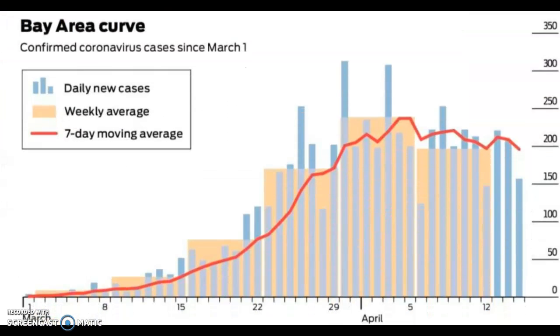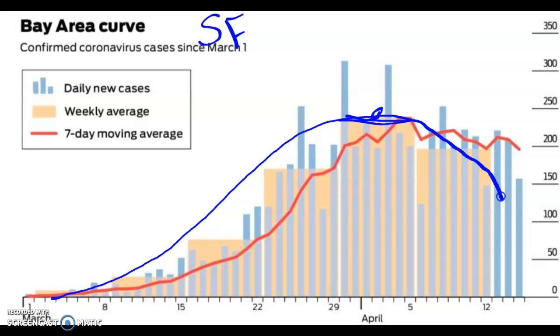Here's a real life example. This is the Bay Area. That's in the San Francisco area. The Bay Area is one of the first areas to shut down, to start sheltering in place. And you can see that they've got some real data. So right about the beginning of April is where they reach their vertex. So if I draw a line, you can kind of see that parabola right there. And they are decreasing, so they're looking at being able to release the numbers, let people out of their houses.